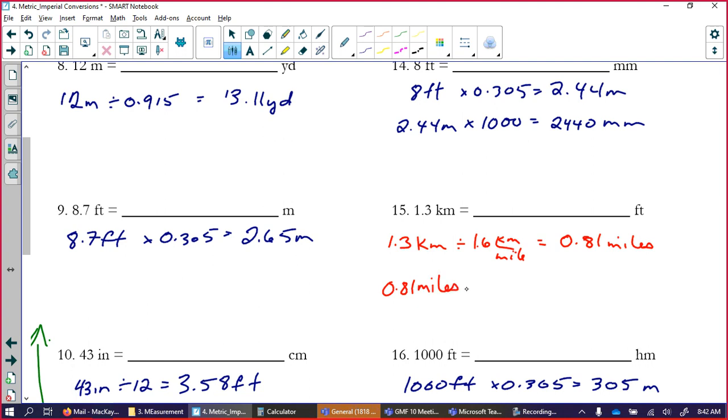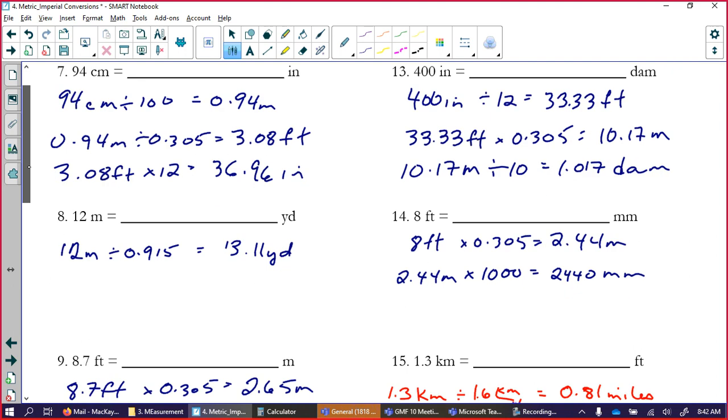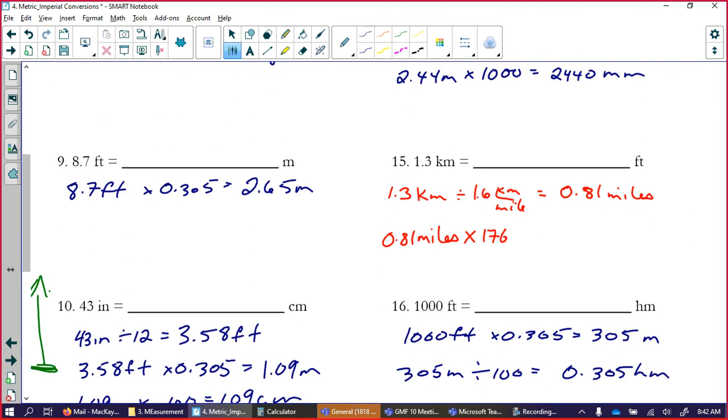But we want feet. I know there's 1,760 yards per mile. And I know there's 3 feet per yard.